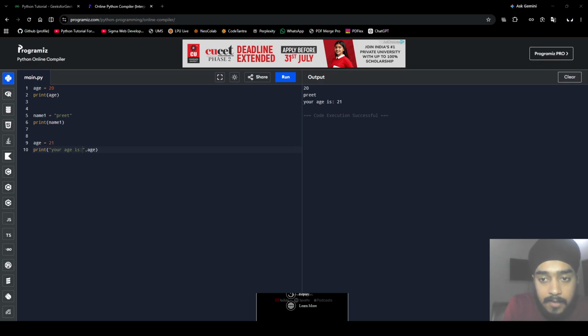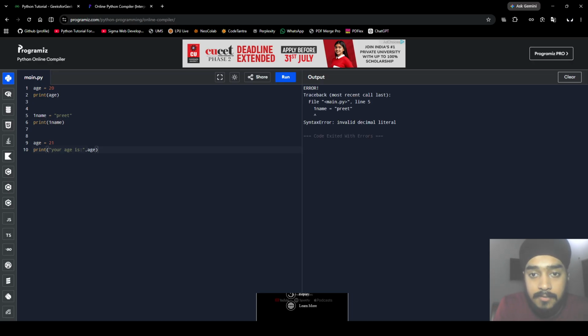Now rule number 2: variable names can also contain numbers, such as we wrote here name1, but we can't write 1name. Like here we have name1, we change it to 1name. When we go to print it, Python will give us the error right here: 1name, syntax error, invalid decimal literal.